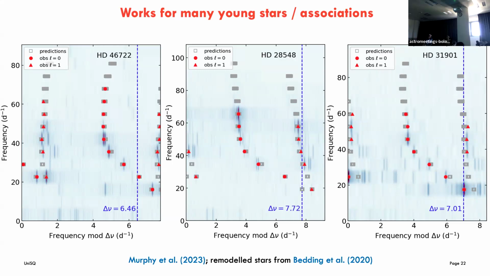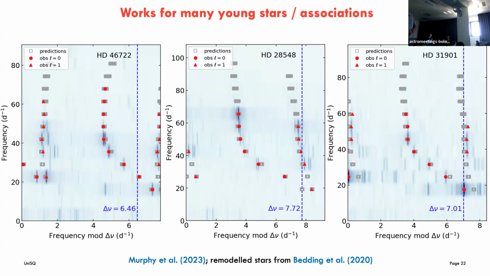We can start doing this sort of wholesale rather than doing it on a star-by-star basis. The time-consuming element of this is getting the mode IDs right in the first place. And this gets more complicated when we include rotation, because in some stars, such as this one, there's a parallel ridge here, which would be your rotationally split mode. So these are probably the prograde dipole modes. We can try and model those too. It just takes more time and effort.